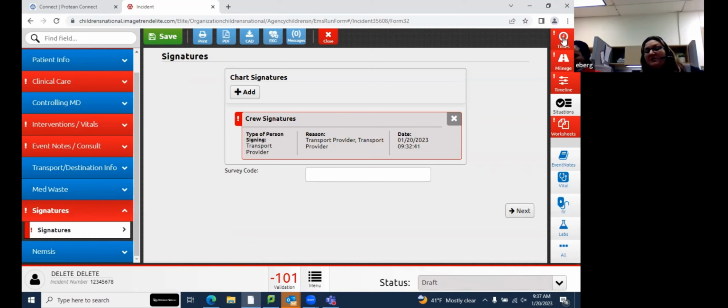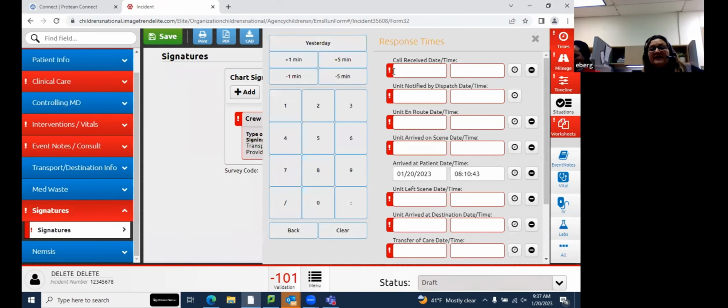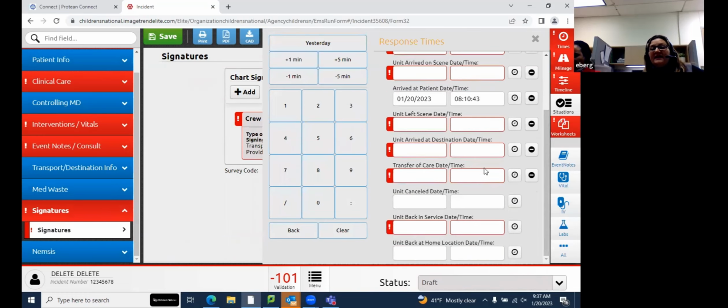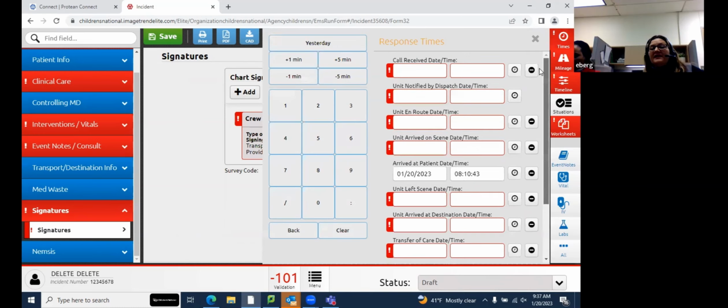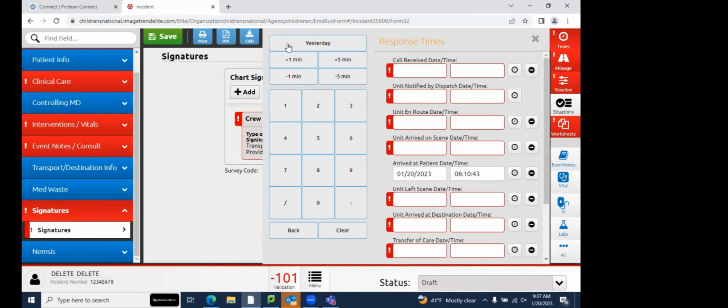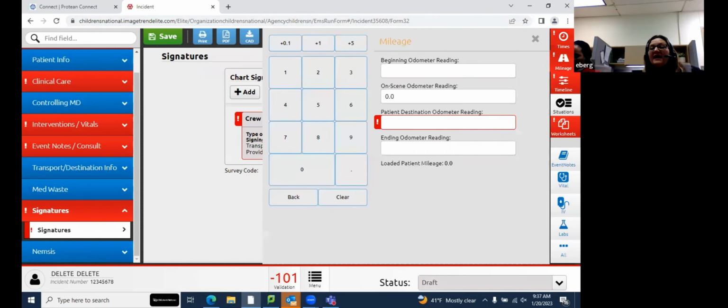Okay. Anything with an exclamation point is something that has to be fixed before you can finish the chart. So you can click on this and it tells you what is missing, and you can fill in anything that you know the answer for. Again, this is going to be taken care of with the CAD import. Mileage has to be given by the EBO when they arrive, and then it's put in by ECIC into the CAD import. You can't do it without it. It's billing.